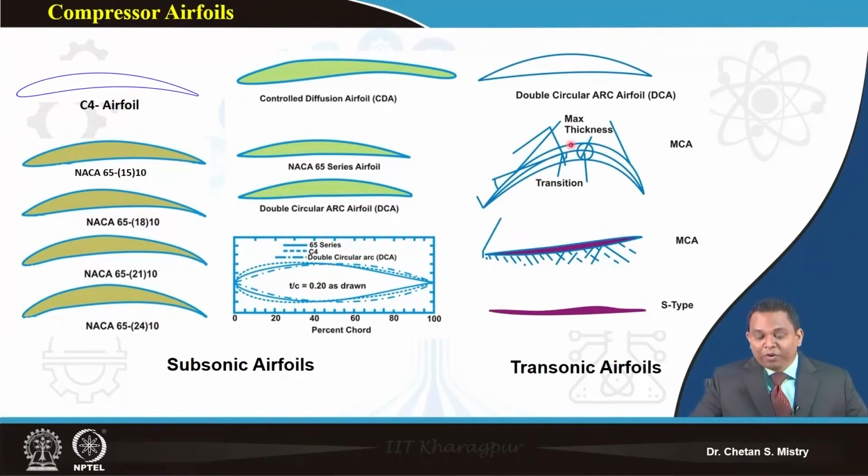Here, this is a multiple circular arc aerofoil. You can say this is my first circular arc on the suction side, this is my second circular arc, I have a third circular arc, and this is my fourth circular arc. People have designed this kind of aerofoil as well. Not only design: people do the initial design, then test in cascade tunnels, and then with the database available to them, they use it for the design of rotors as well as stators.